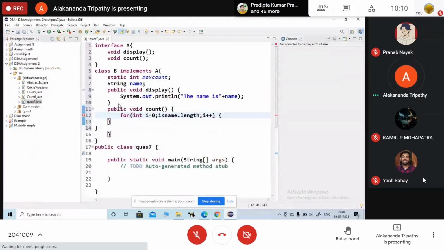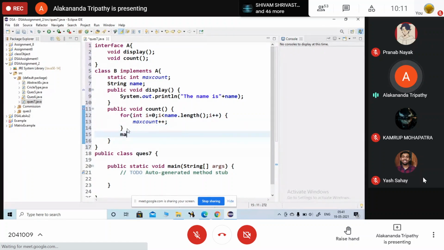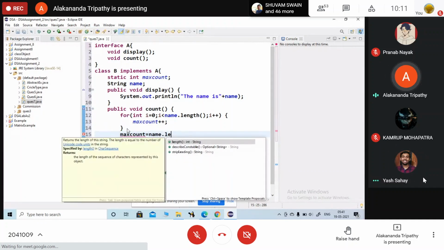plus. We can use it in this way, but there is no need to. Max count equals to the string. Either we can write in this way or simply I can write here max count is equal to name dot length.